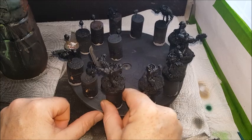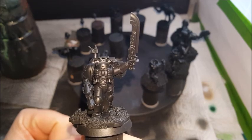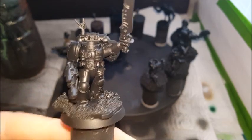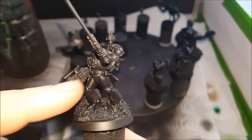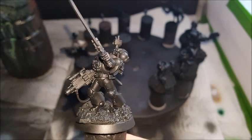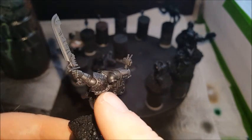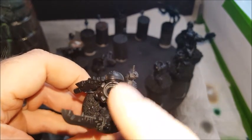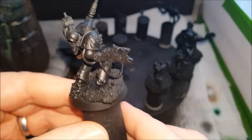So for example, we'll have a look at the captain, or the watch sergeant, because he is complete effectively. We're going to leave black in the recesses, but where he's stepping forward, sort of his right thigh sticking out there, will be highlighted. This arm raised up here will clearly be highlighted. Although saying that, the left arm is all silver, so we don't need to worry about the left arm. Certainly the top of the backpack, maybe the top of the gorget here, the tops of the shoulder pads, but again, the shoulder pads are chapter specific.